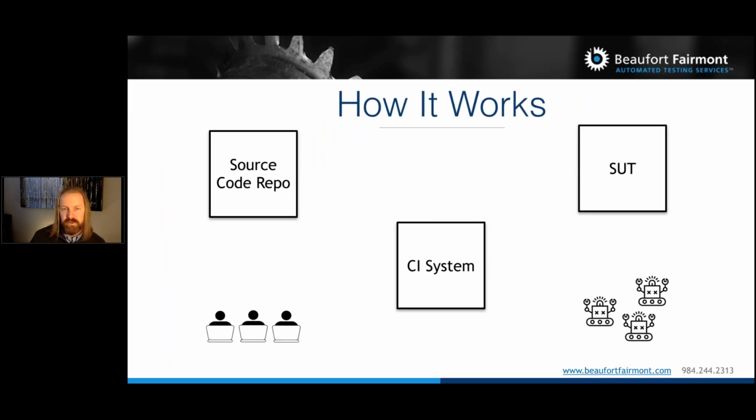So let's get into how this works. We're almost 20 minutes into this, and I want to get moving here. So basically, I've got these three boxes drawn up here on the left, source code repository. So this is your Git or your GitHub or your Subversion or a GitLab or Mercurial or Team Foundation Server, those types of things. The middle one, and it's where your developers and other individuals who work on the code base put their code for storage.